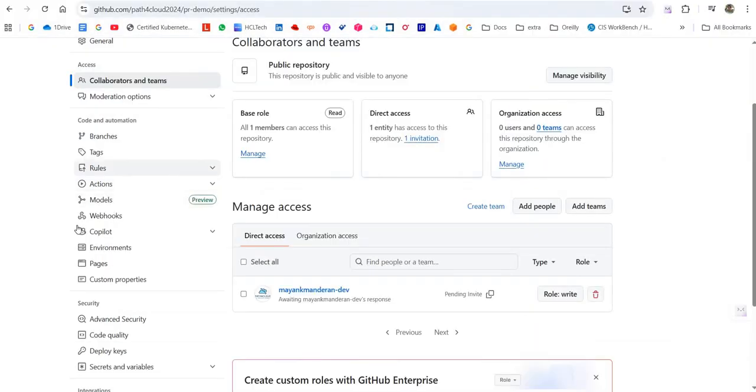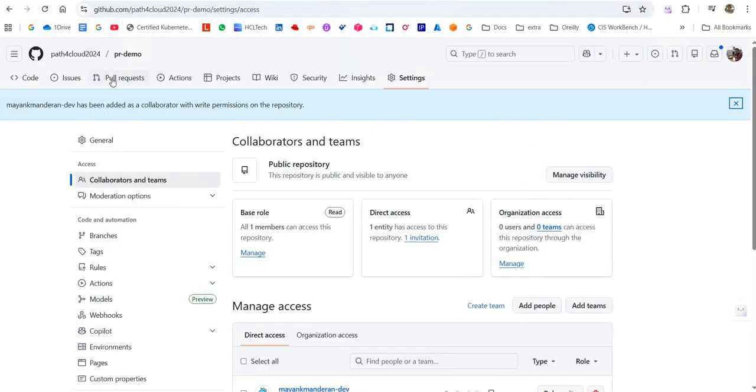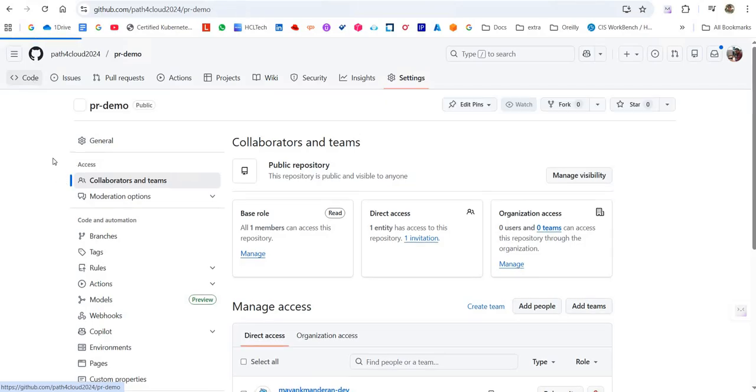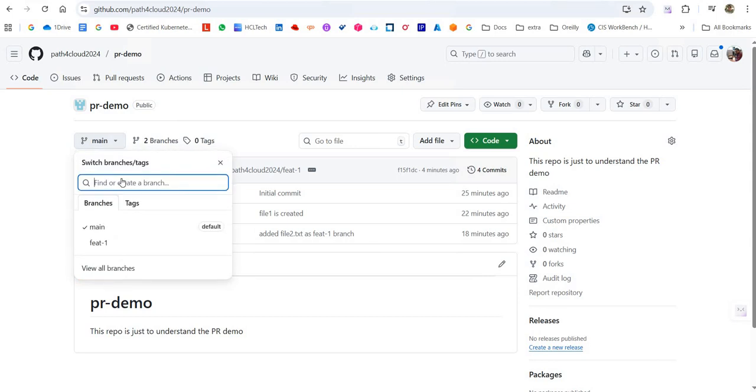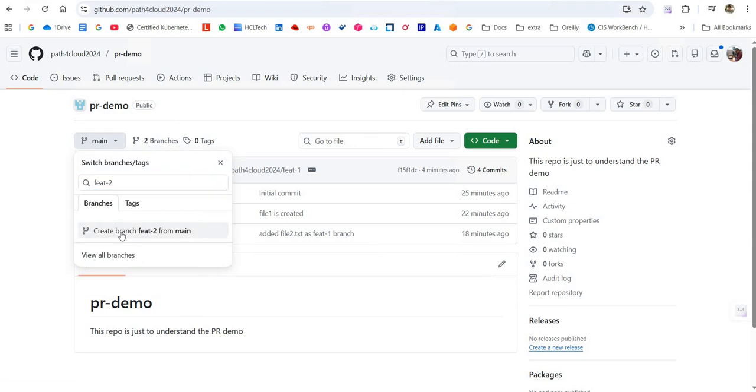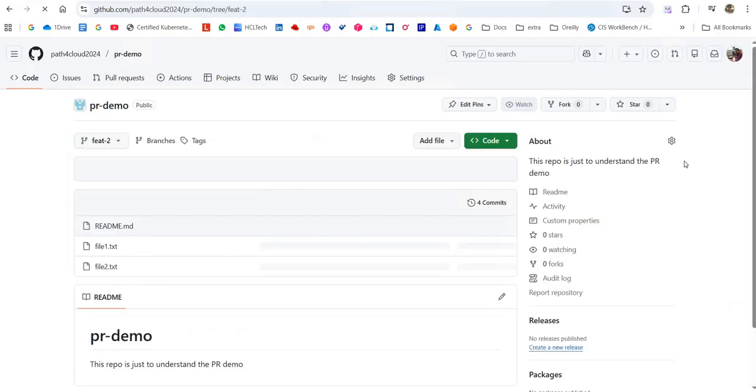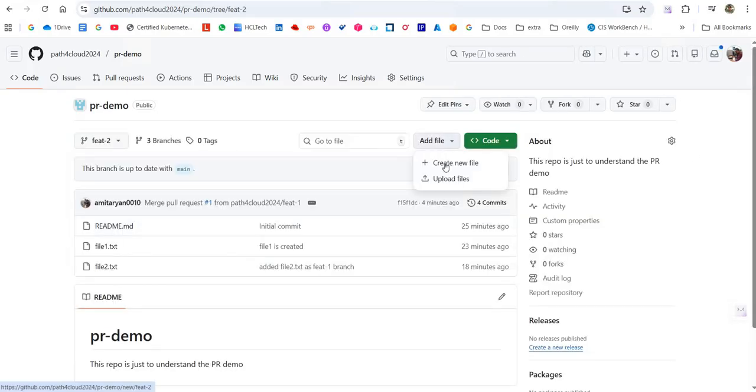Let me quickly prove it. Earlier, remember when we opened a PR, there was no merge button for that Mayank developer user. What I will do is quickly create a feed 2 branch. I'm in my main account. I'm quickly adding file3.txt.